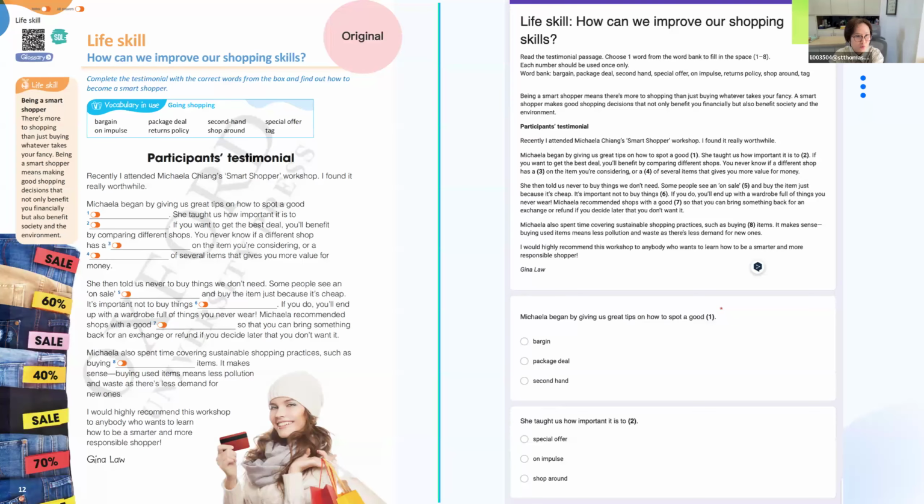So following the successful model for comprehension 1 and comprehension 2, I created and redesigned the PowerPoint for the second article, and this is the life skill part. And as I move to skill practice and grammar work, I shift them from print to Google Forms.